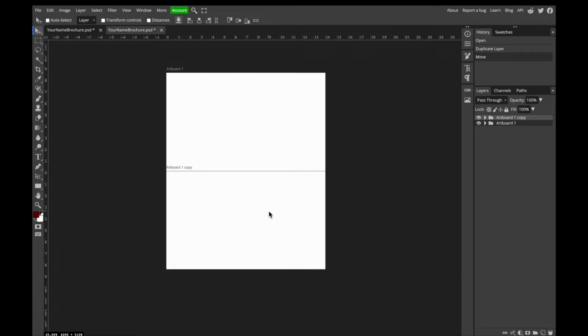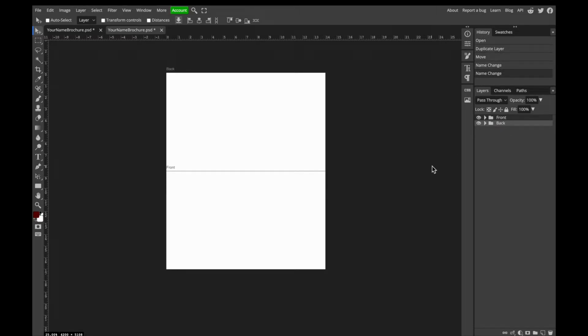The reason I did that is because I want the artboards both to start at zero. You'll see how the bottom artboard goes 0, 1, 2, 3, and the top artboard goes 0, 1, 2, goes the other direction. So our rulers are set up so the top one starts at zero and goes up to 8.5. Our bottom one starts at zero and goes down to 8.5. So now that I have both of these artboards set up, I'm going to change the names. The top one I'm going to call front, and the bottom one I'm going to rename back.